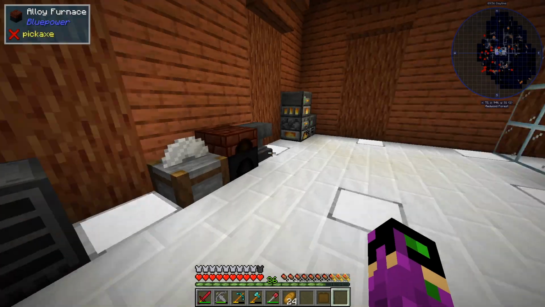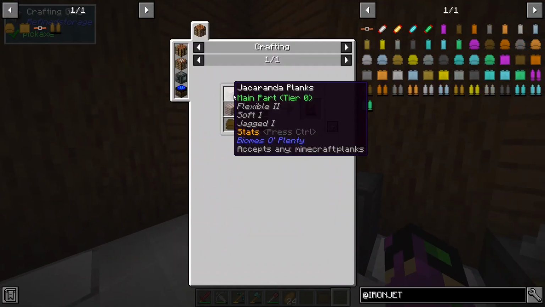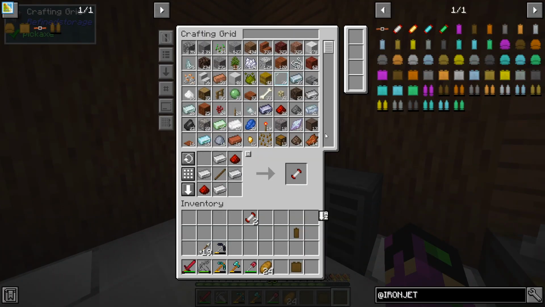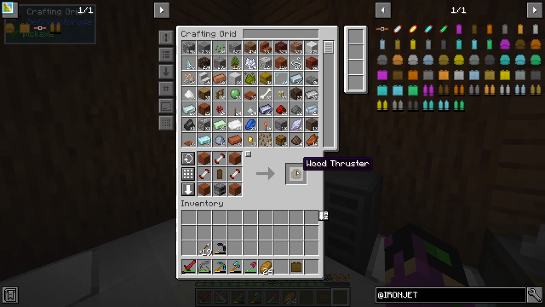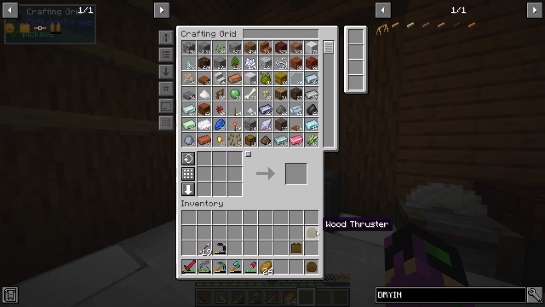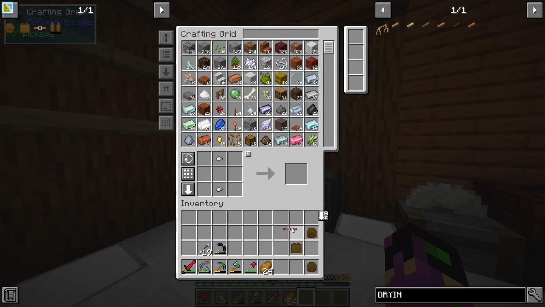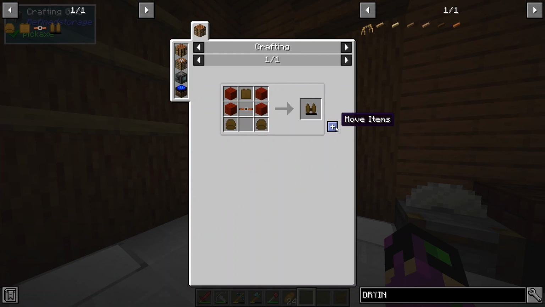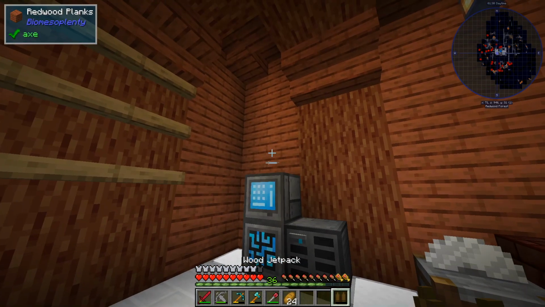Do we have enough? We do not. We need one more. Now we have enough. And click that, click that. Okay, now we have enough. And we can click that, and now we have one single wood thruster. Okay, so now that I made my second wood thruster, and I also grabbed the leather so that we can make our leather strap. Here it is. We should be able, there we go. And now we have our jetpack.